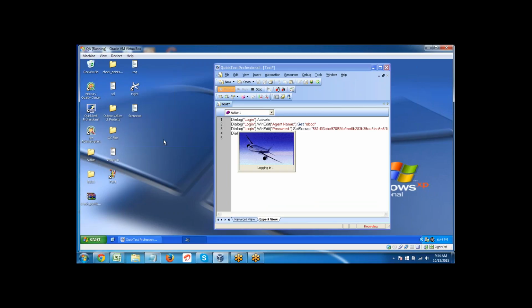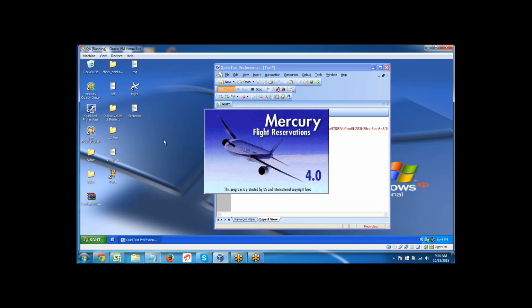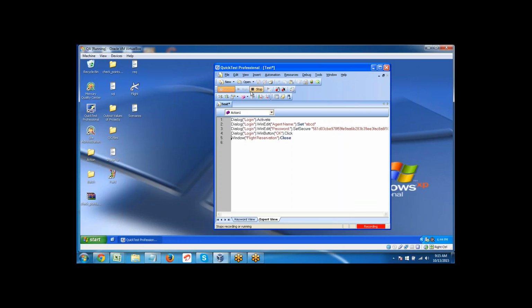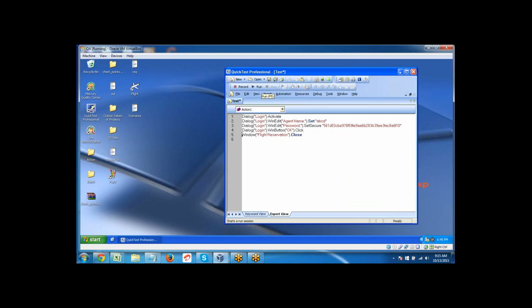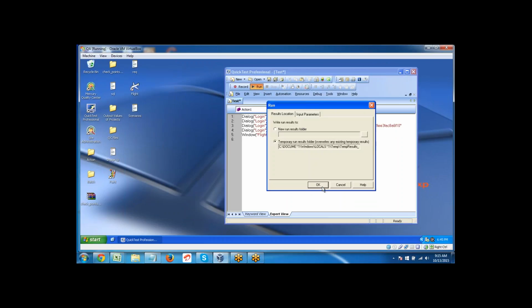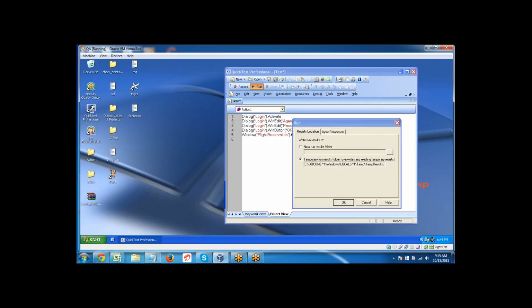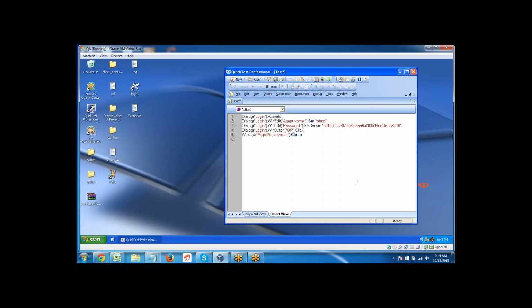I clicked on the OK button and closed the application. Stop recording. If I hit the run button now, will it work? Yes. I hit the run button, will it work?